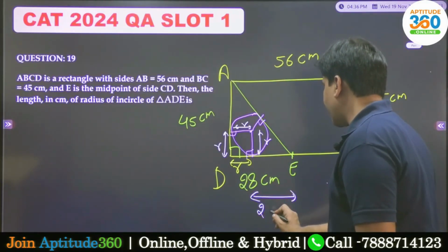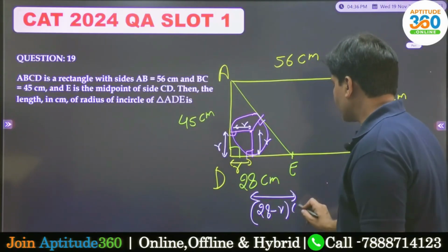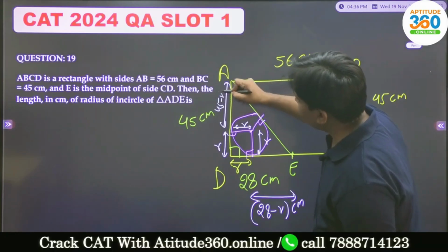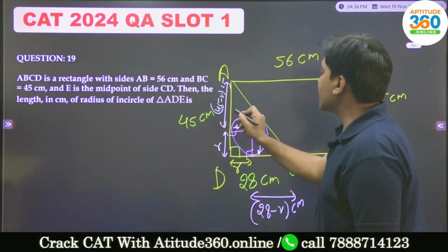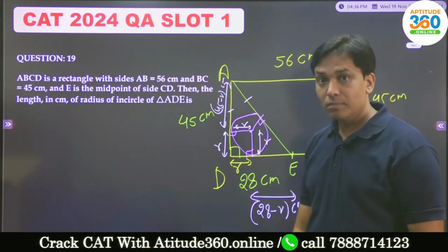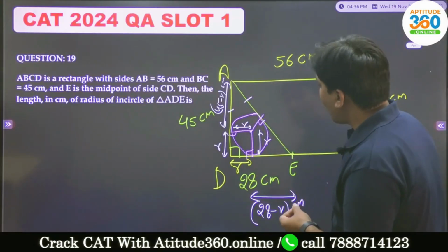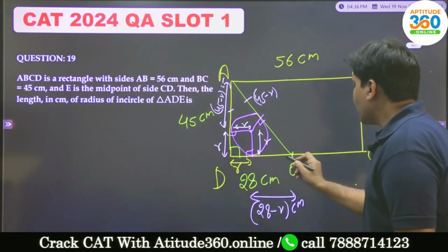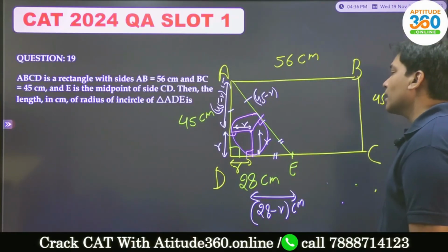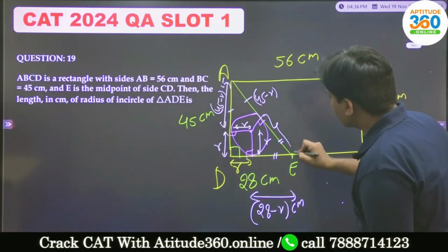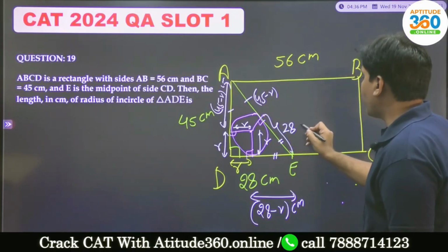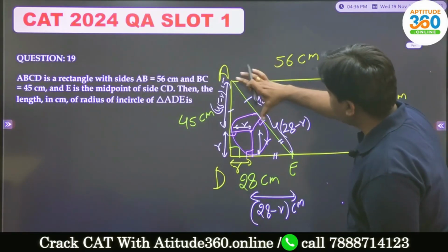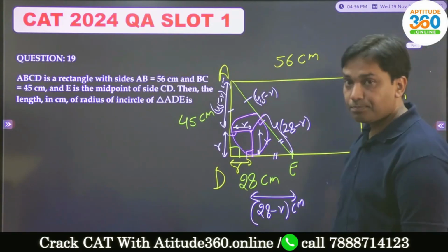Now if it is R, then what is the value over here? From here to here it is 28 minus R centimeters. If it is R, this entire length is going to be how much? 45 minus R centimeters. And now you understand that the lengths of these two must be the same. If these two are the same, then this length should also be 45 minus R. And this should be equal to this one, so the length from here to here should also be 28 minus R. So what is going to be the length of AE? It is 45 minus R plus 28 minus R.